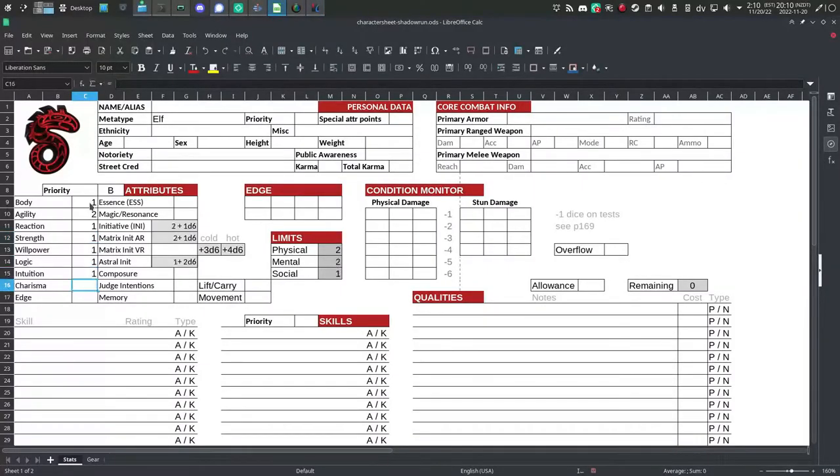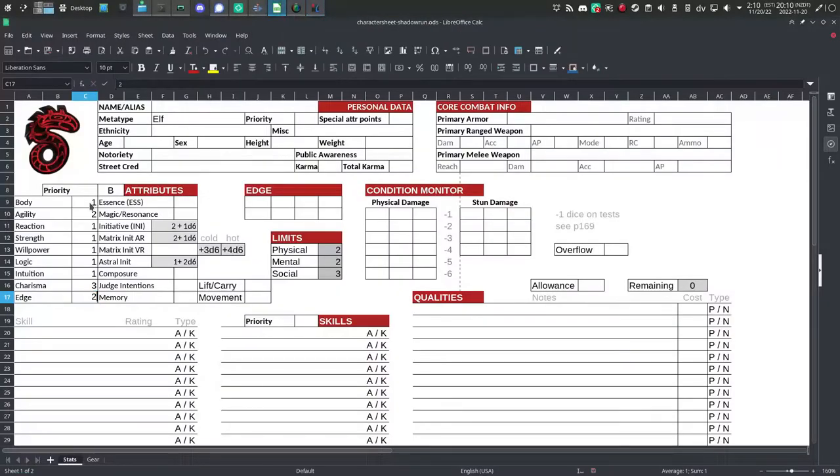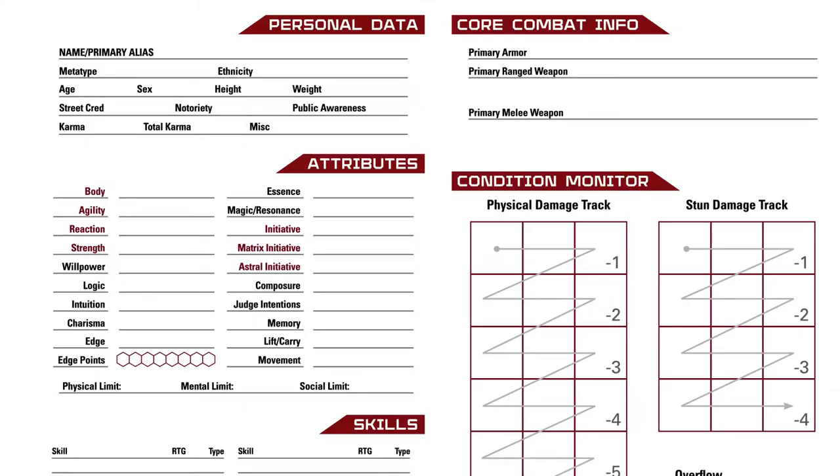You can ignore the INI column, that's the initiative column, so just leave the initiative box on your character sheet blank. As you can see, I'm using a computer spreadsheet that's analogous to the paper character sheet in the back of the Shadowrun book. It's just easier for me to do it this way for the video.